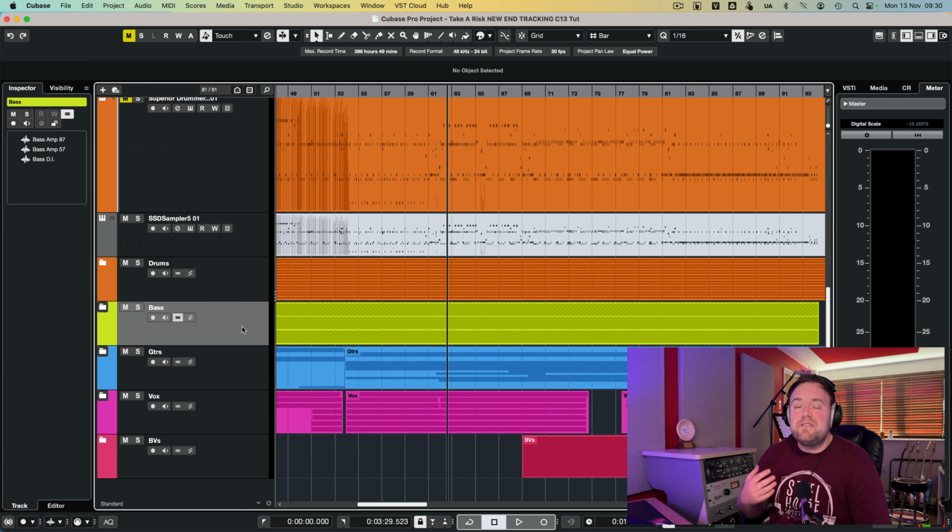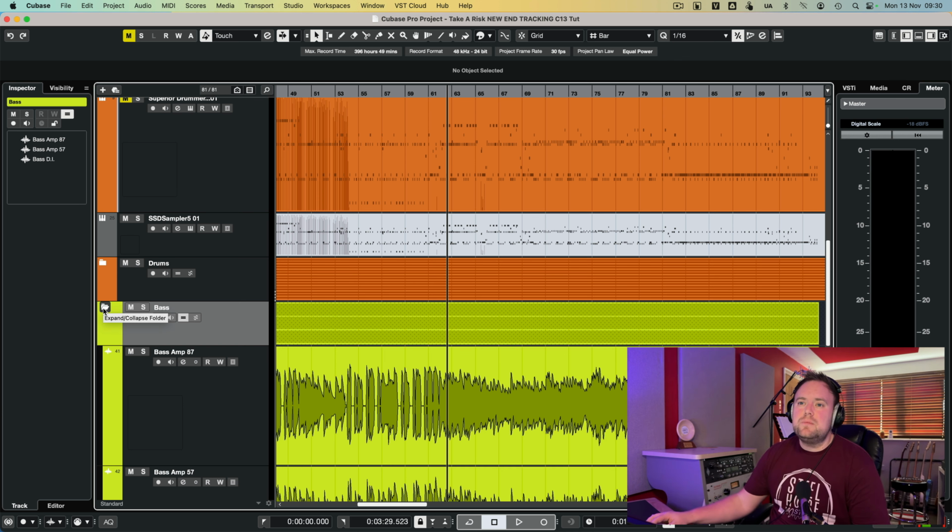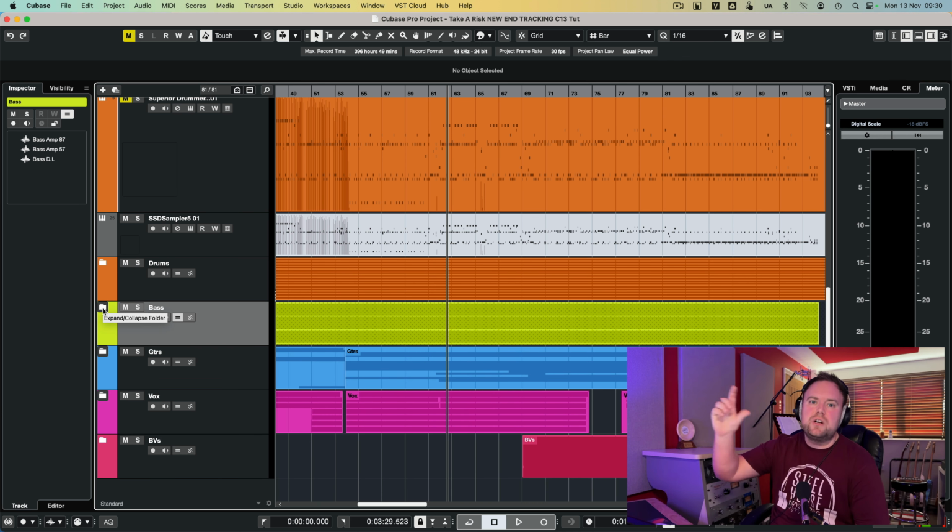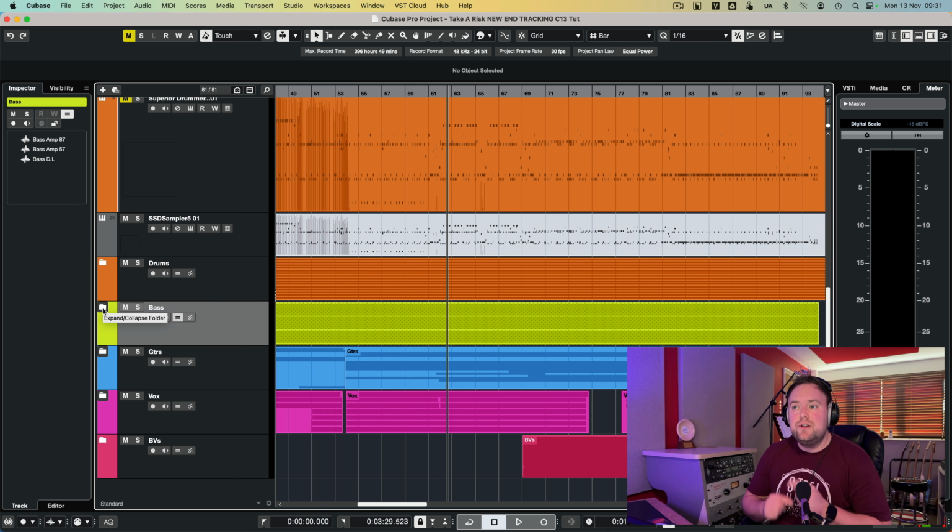Again, this is something that I rely on heavily when I'm editing sessions ready for mixing. I know Pro Tools does this really well. It's got Beat Detective, but again, I just love the way that Cubase implements the feature with the threshold. You can visually see everything. It's just really good.